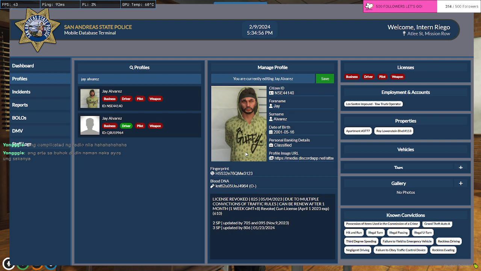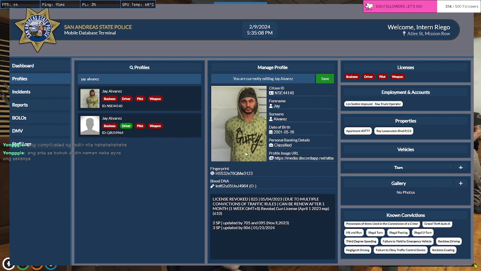Do you see at the bottom the fingerprint and blood DNA? It says here that his license was revoked by 825 due to multiple convictions of traffic rules. Also, his gun license was revoked.